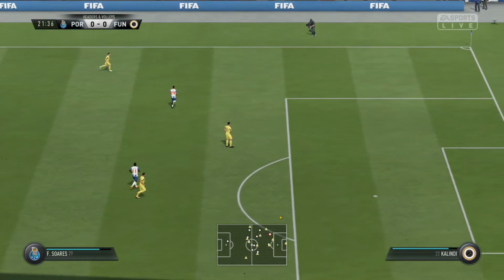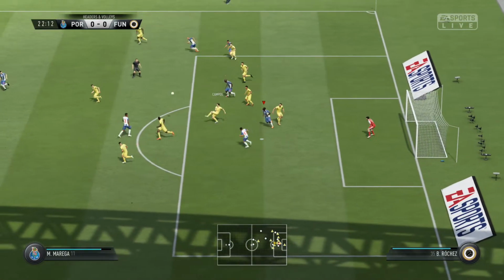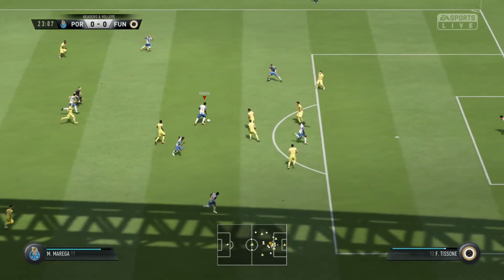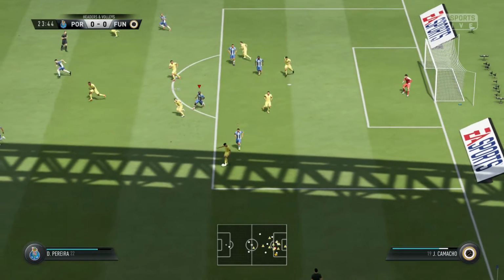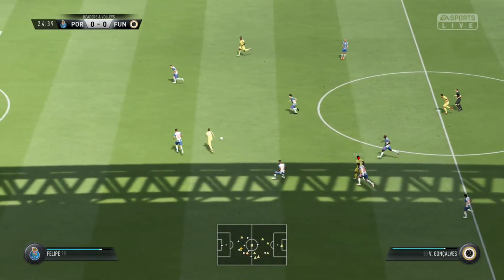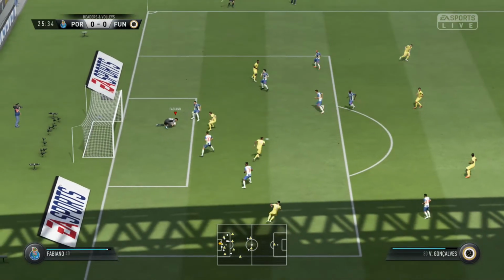Throw for Porto. Brahimi. Any danger to the goal has gone with that clearance. Soars. Danilo Pereira. Good position. They've worked this attack very well into a quite a dangerous position now. A great chance to go in front.